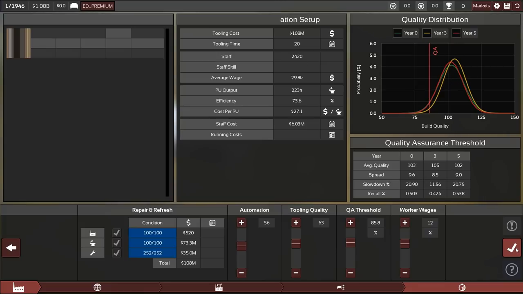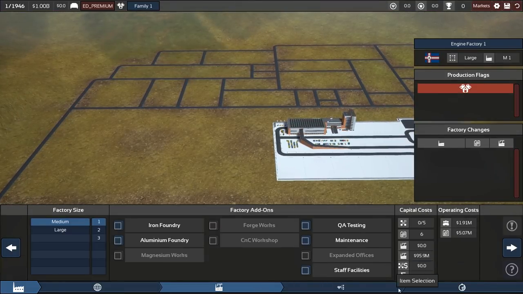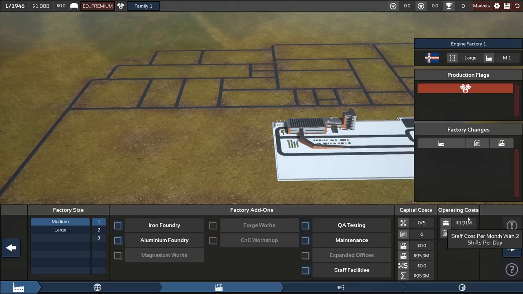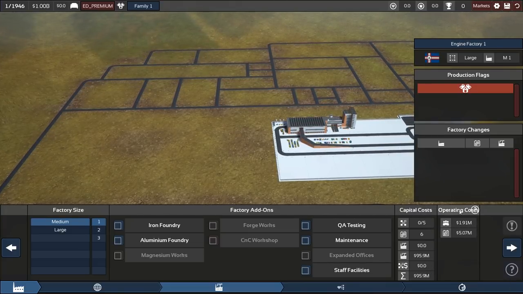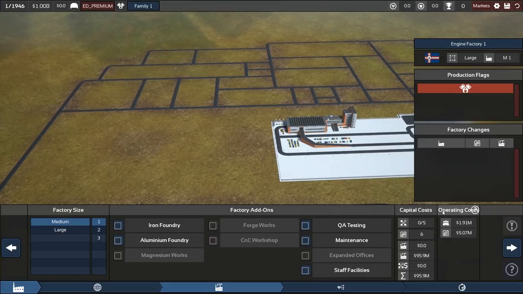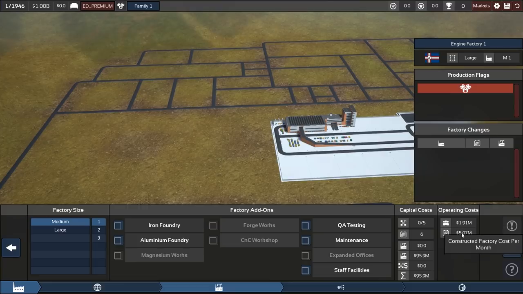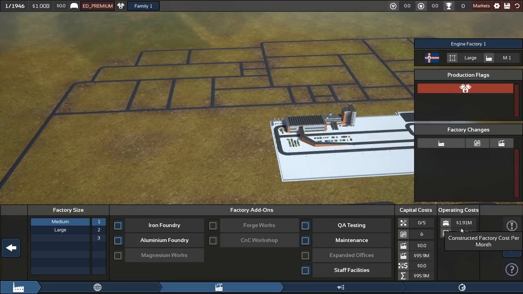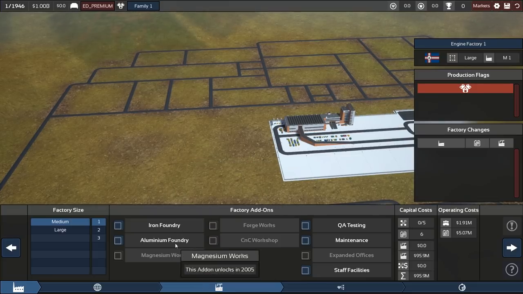Alright, let's go forward. One more thing that has changed in the engine factory stuff. Oh, here we actually have some new things as well. We have added operating costs as well as capital costs, and these are upfront and now split. They were quite mixed up before, and we do have new add-ons for the engine factories as well.